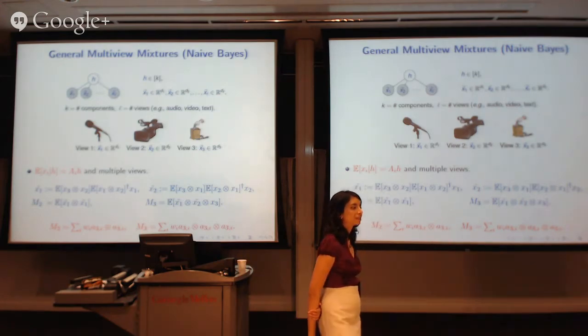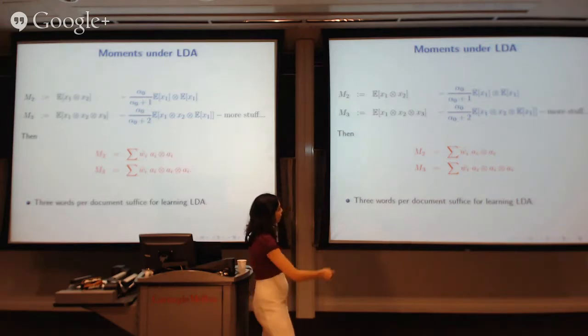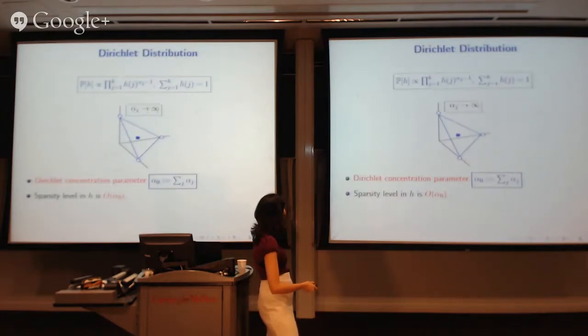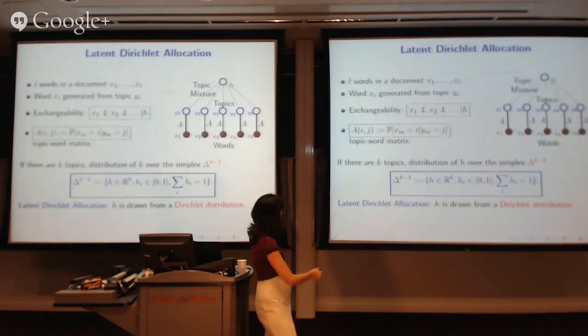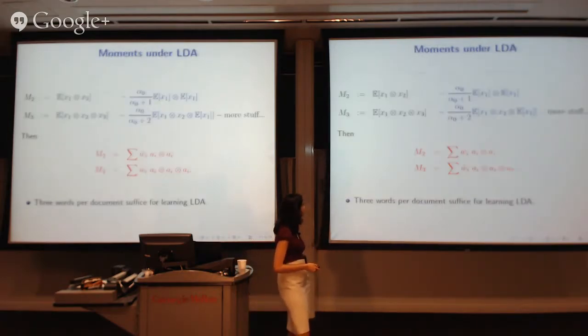Yeah. You go back to the LDA model. For M2, is the subtraction term the expectation over X1, both the terms? I mean, it doesn't matter because it is exchangeable, so the statistics are the same for both the words. So the marginal statistic is just the same, right? And you can see that even from this conditional expectation. Because I'm drawing these words, so an expectation is nothing but A times the expectation of H, right? And for all the words it's this, so it doesn't matter.